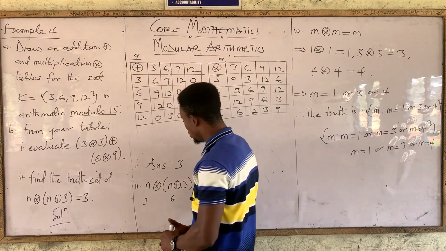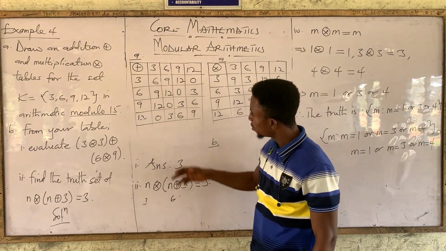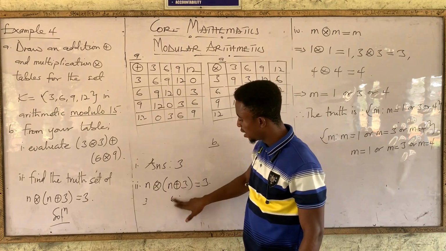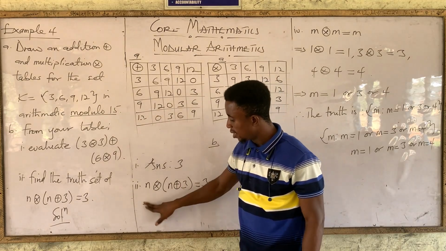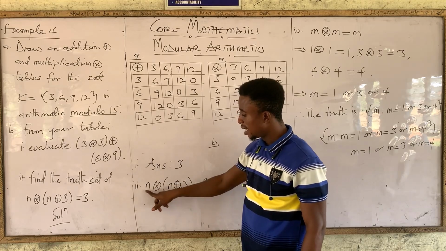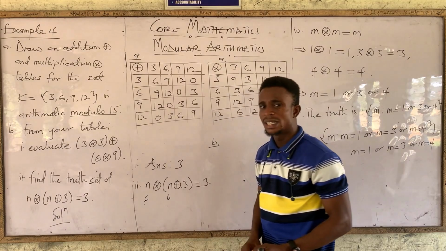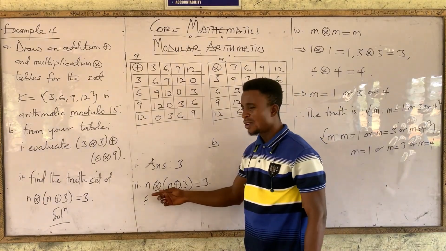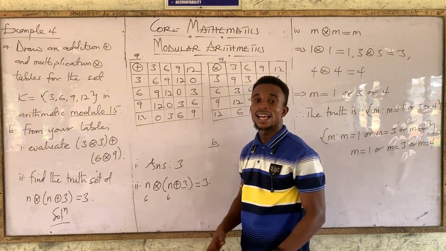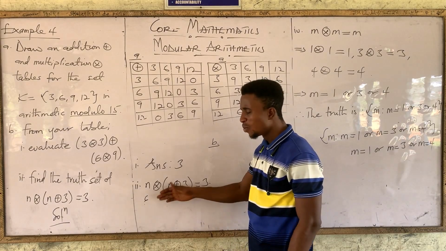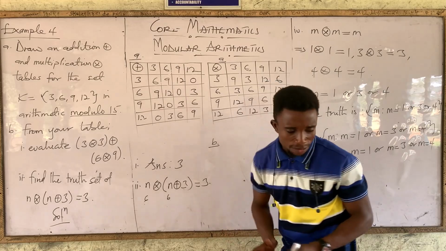Then the next one too is saying 6. So I have 6 to be here, and here too will be 6. So I'll have here to be 6 and here to be 6. So you see that if you are not fast enough, you are not going to get the answer correct. Are we getting that? So what do we do? Very simple.